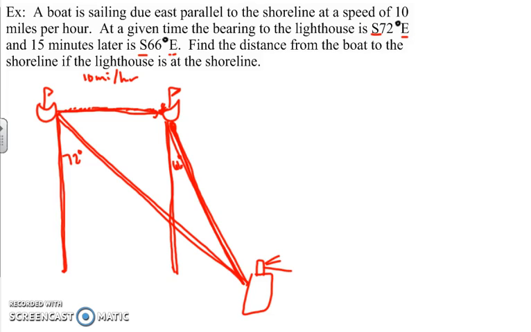Okay, what do they want to know? Find the distance from the boat to the shoreline. So here's our shoreline here, okay? The boat was traveling parallel to that shoreline, traveling east, so that shoreline is going east to west. Anything else on here I need, or I have? Find the distance from the boat to the shoreline. So figure out how long that distance is there. Anything else on this picture you can see we can label? Anything at all? I see a few things.